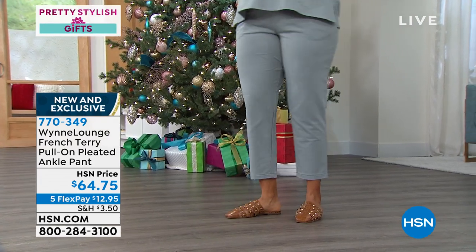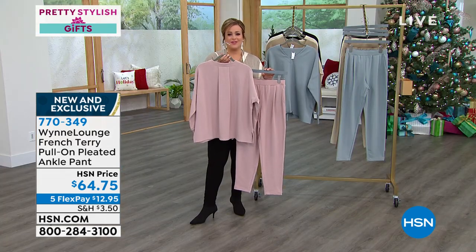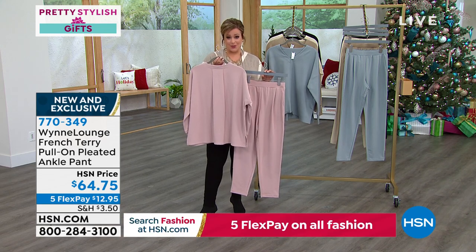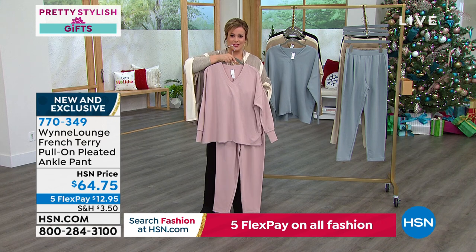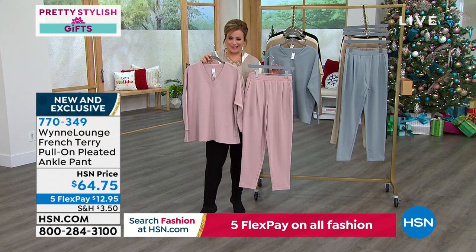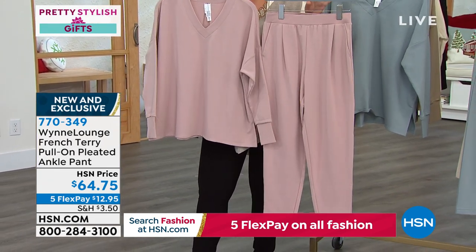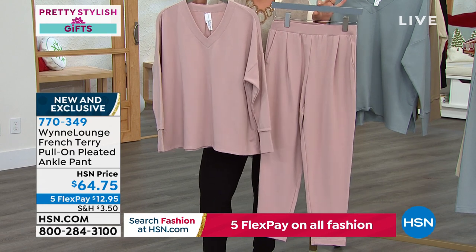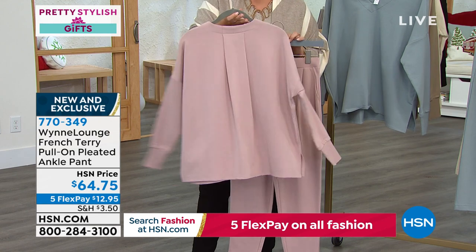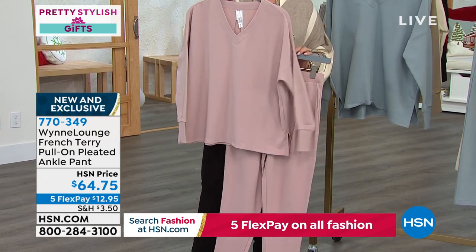I'd love to show the back of this piece — look at that, it's so pretty. You never do anything blah — your tailoring is beautiful even on your loungewear. You never look sloppy. I've got a little procedure on Friday I'm not looking forward to, but this is what you want to wear — you just want to cocoon yourself in softness. It's got the most exquisite French terry on the inside. Notice the cut. As Marla says, maybe you buy less but you buy better. With the five flex pay you're at $13 on a credit card for the top.